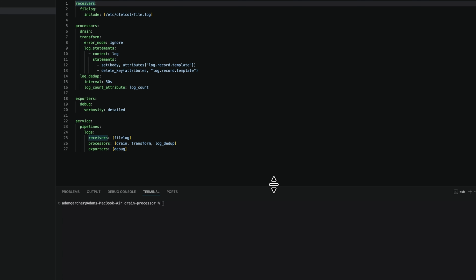The log dedupe processor, as the name suggests, is going to deduplicate any identical logs and add that new log_count field, and then, and this is the key bit, send only one log record out to your exporters, your destinations. Now, if you didn't use the DRAIN processor first, every log record would obviously have that unique content based on the user IDs or the other variable bits, and thus they're not duplicates.